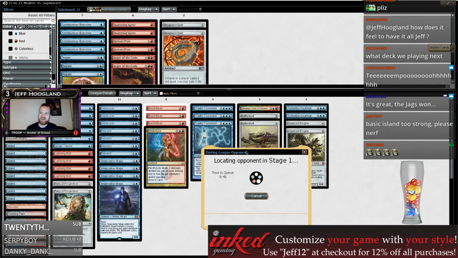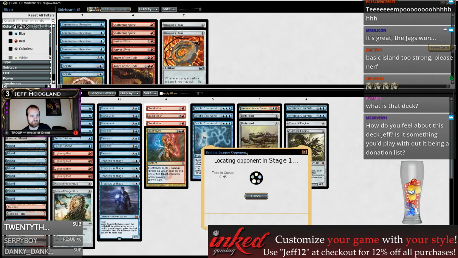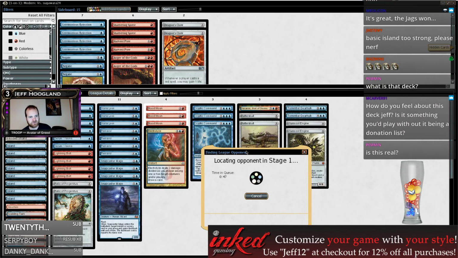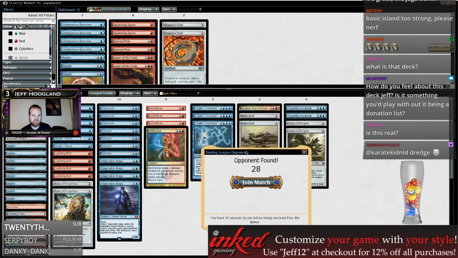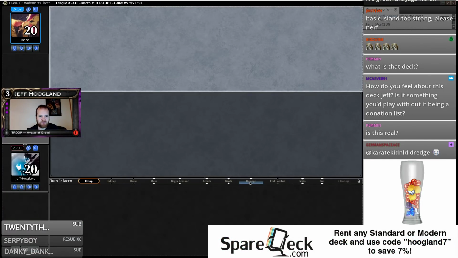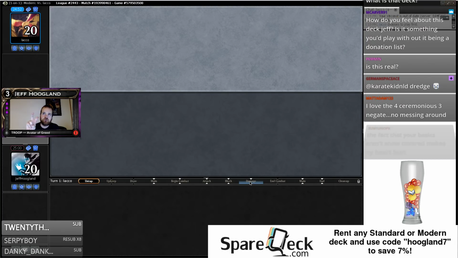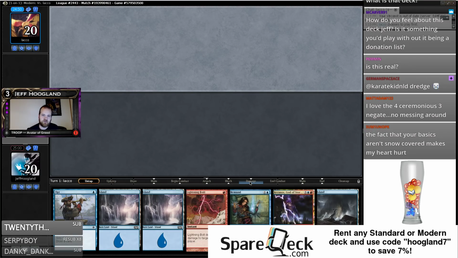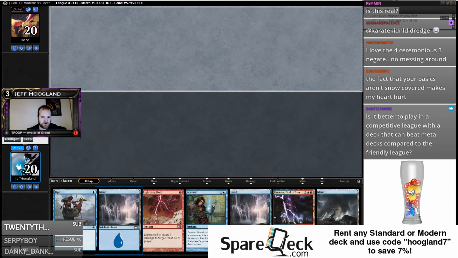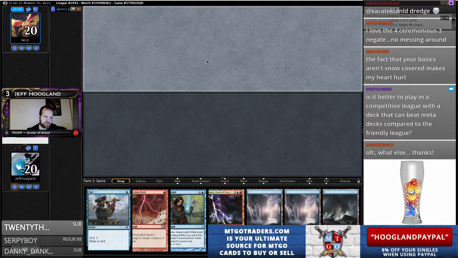How does it feel to have it all? Basic Island Too Strong. This is a Blue Moon donation decklist. One of my subscribers sent in some dollary dues for us to play this on stream. Decks like this have always been real. We see fringe success in Modern. I really like the top end package that this deck has. The two Wurmcoils and two Torrential Gearhulks specifically have been very good. I don't know how I feel about the Keranos and the Batterskulls, but the pair of each of the six drops has been great.